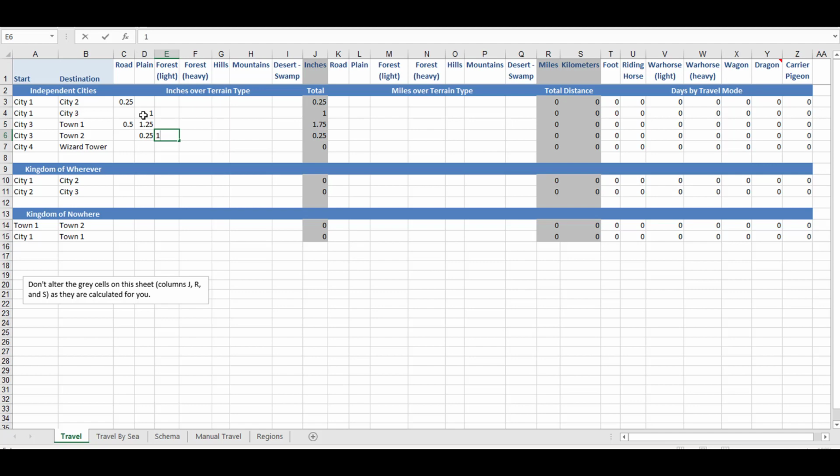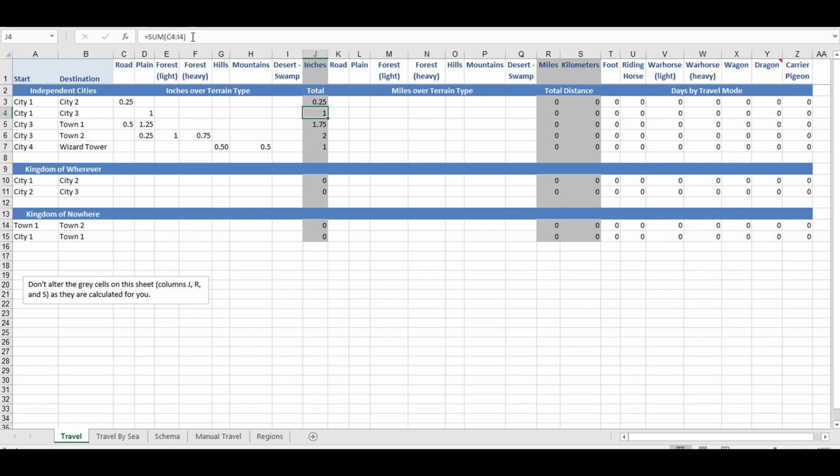I'm going to go with 1 inch on my map here, 0.75 there. I'll go with a 0.5 there, and another 0.5 here. So as you can see, as I did this, these filled in, and all they're doing is adding up these rows over here. If I click on the formula, you can see it's literally adding up everything over there.